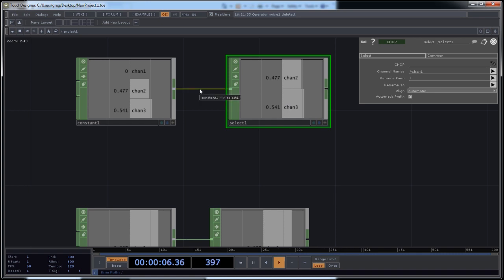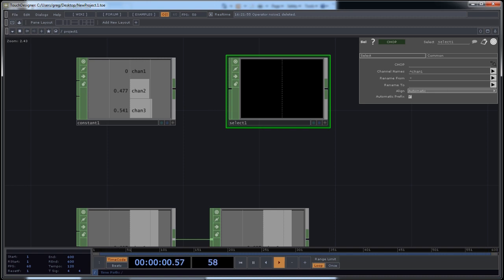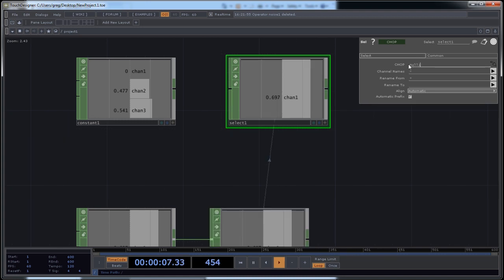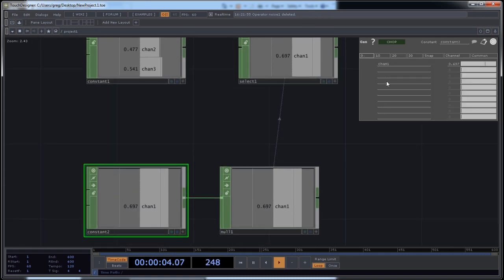And we also have the ability to reference rather than using an input. So if we reference a null by dragging this null up to its chop parameter, then we've now referenced that null and we've chosen channel 1. We could add a second channel into that chop, and we would then basically decide between channel 1 or channel 2.